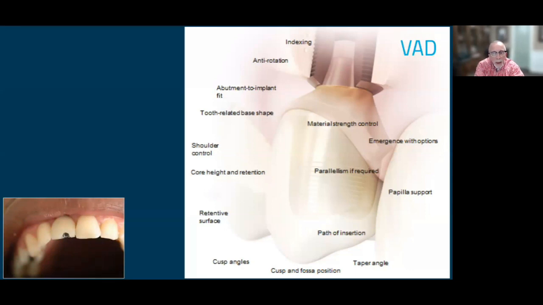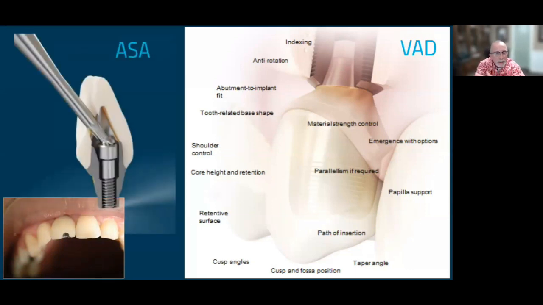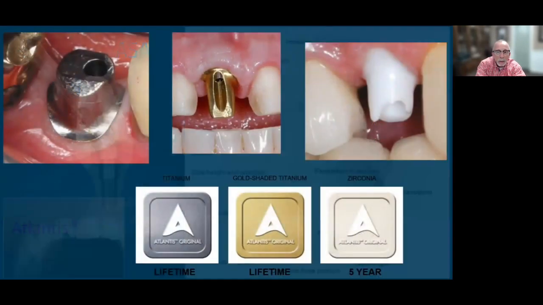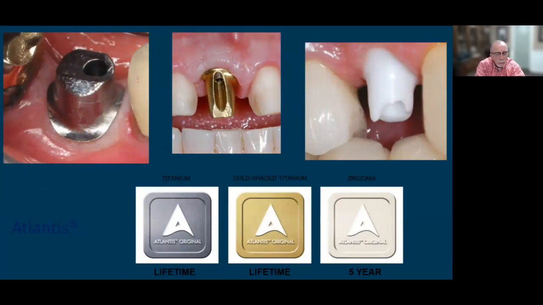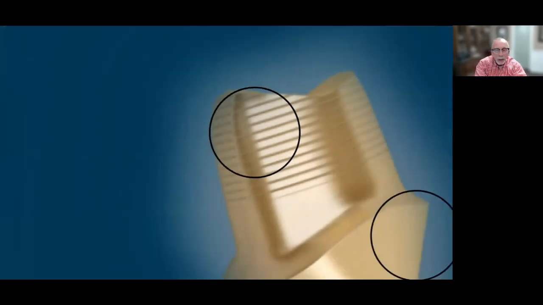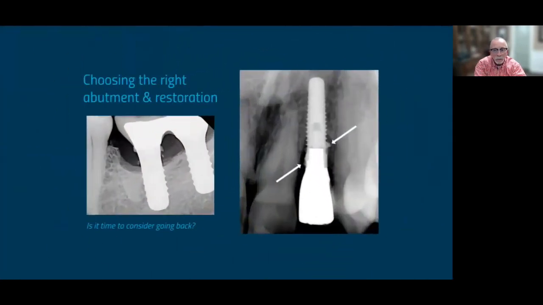And when we have that, we start eliminating and giving us options about what all we can do. And as Atlantis got more and more popular and grew, and they are the largest, they added features like angulated screw access so that we could do screw retained centrals and laterals and lower incisors, which really changed the game with the implant business. And of course, Atlantis is not the only one that has a lifetime warranty, but most people have a 10-year warranty. But Atlantis, again, is making it longer. And what you're looking for is an FDA validated, digitally developed implant abutment workflow. And Atlantis kind of leads the charge there.